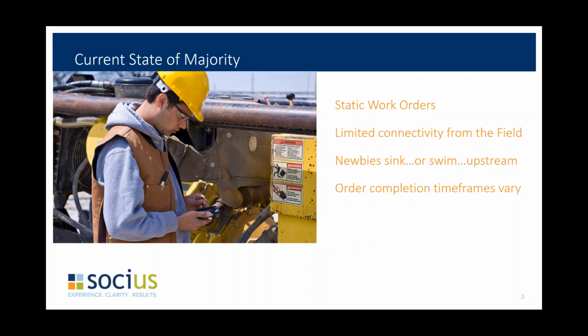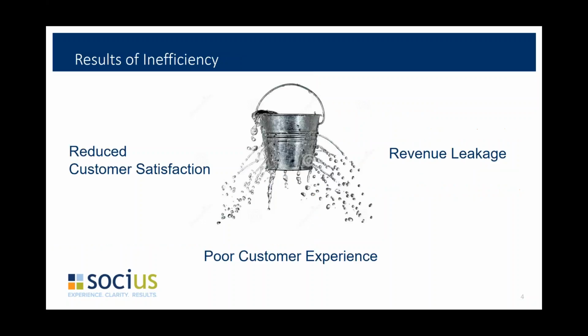Seasoned field techs might know their stuff, but onboarding of new hires takes too long to deliver the same level of service. Or each tech has their own way to process work. Some may be highly effective, where others may not adhere to what you would consider to be best practices. And then the time from order completion is longer than it should be. And this could be from things like a lack of signature, a lack of clarity in reporting, but could also be caused by clunky data entry processes as maybe billing data is retyped into another billing system.